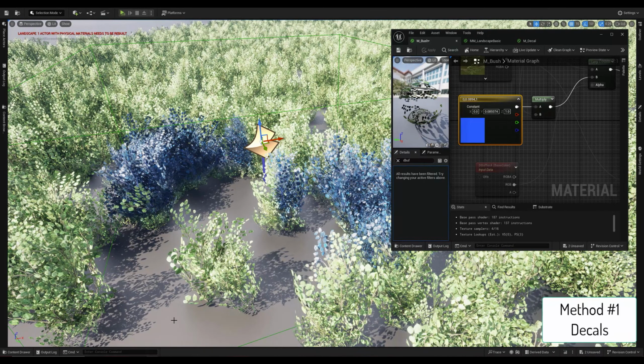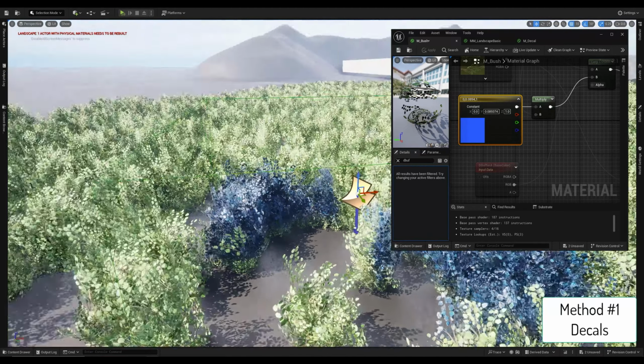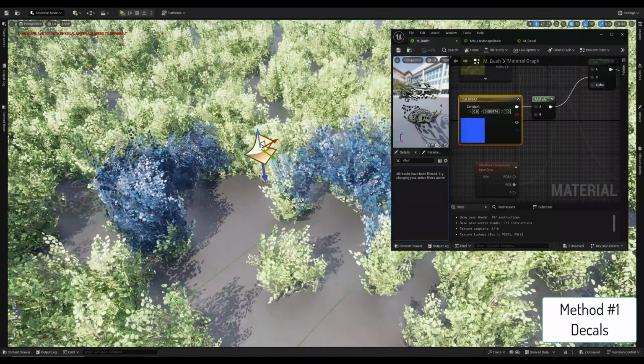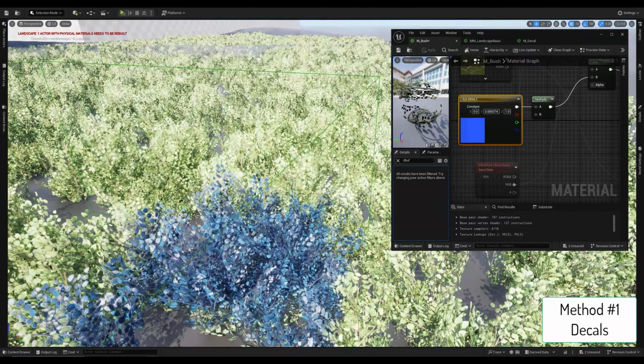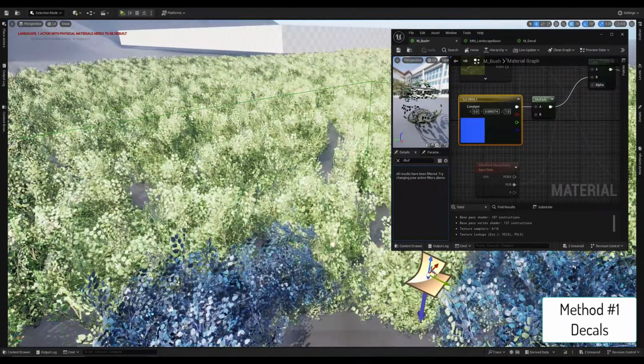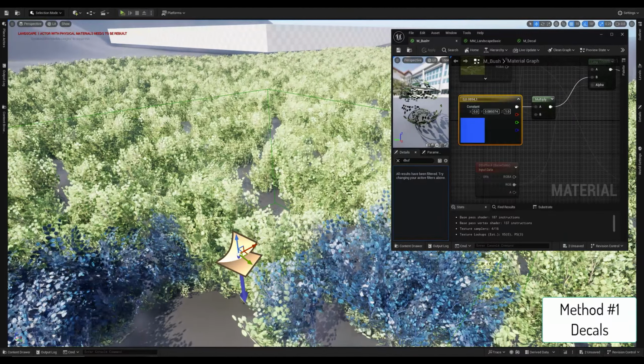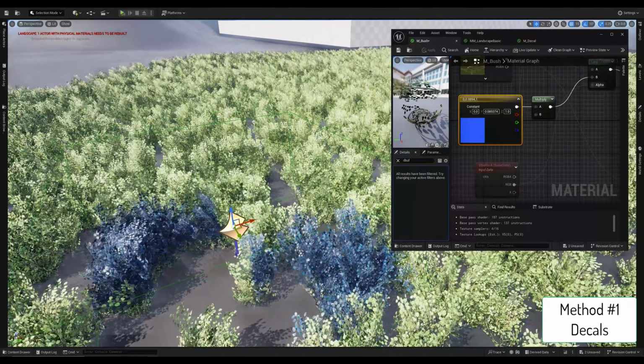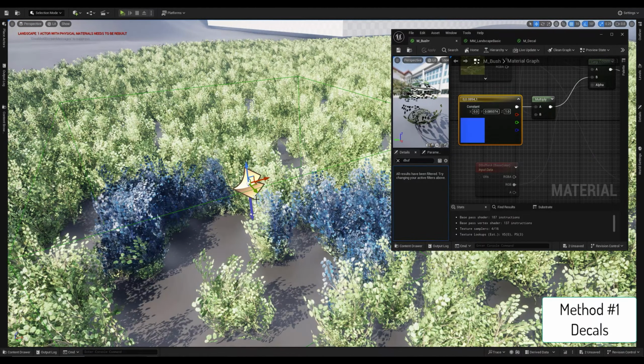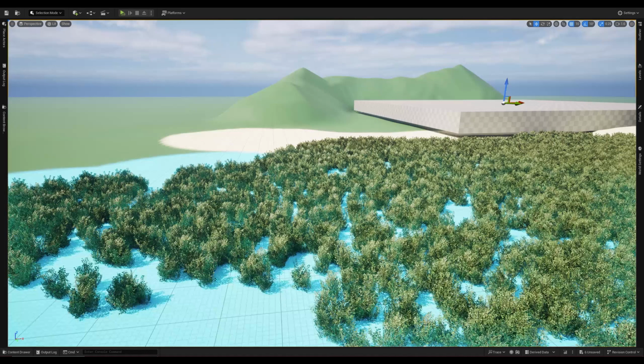We can fix that by making the landscape material itself not react with any decal. But the downside of this is that you can't put any normal decal. Like if you want to change the tint of some grass and put a blood decal or anything on the other foliage, you can't do that, as the material itself doesn't react with decals the normal way. So we will use one of the two other methods.